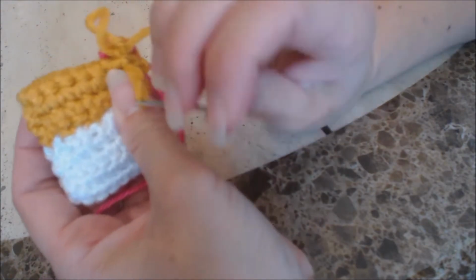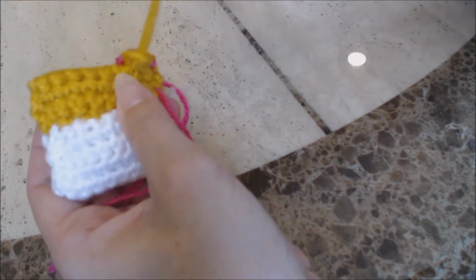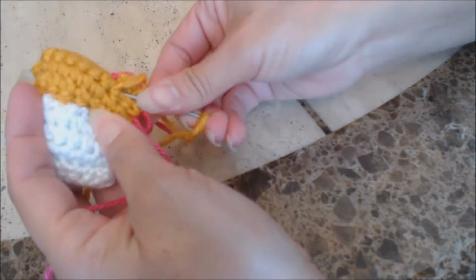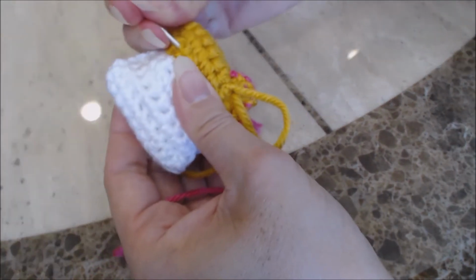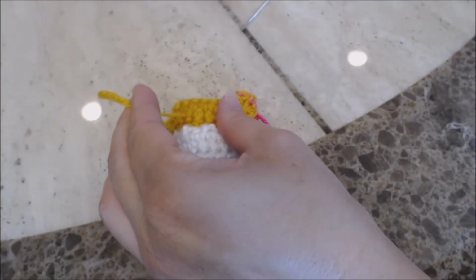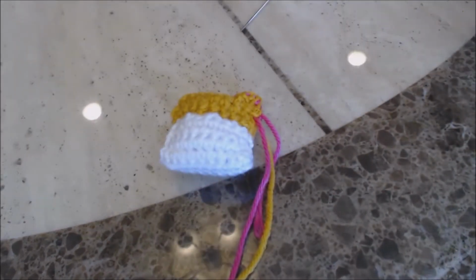And then after you've tied your knot, you can take your loose yarn end and then just come out anywhere on the back and then cut it. So go ahead and bury all of your loose yarn ends and sew your other ear on and then come back.